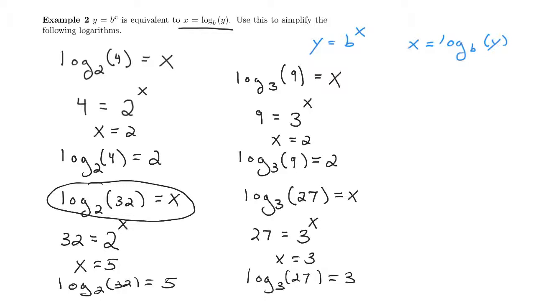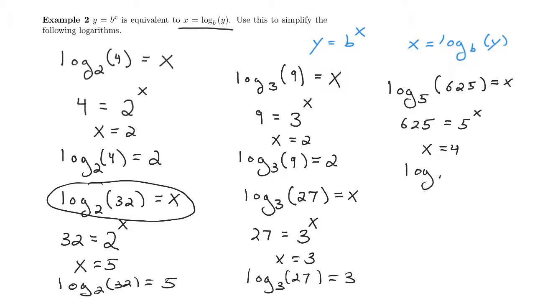How about log base 5 of 625? To figure out what that is equal to, what exponent do I put on 5 to get 625? Hopefully it's going to be something that we can guess. So it can't be 1 or 2, because 2 would give me 25. Let's see, you can try this on a calculator. If I try 3, I get 125. That didn't work. But I tried 4, and if x is 4, I do get 625 as my answer. So log base 5 of 625 is 4.